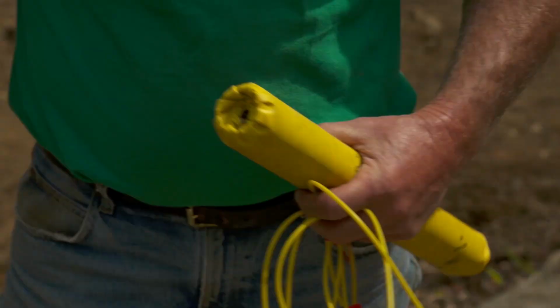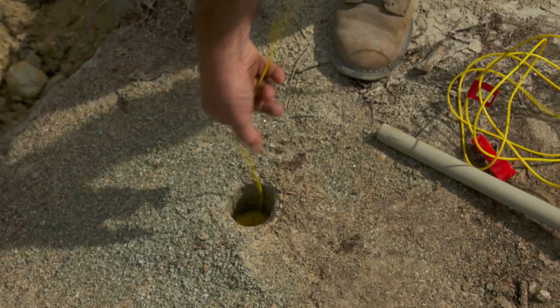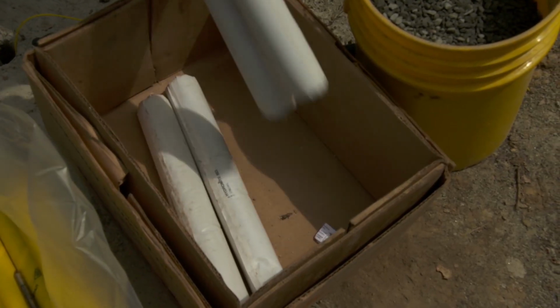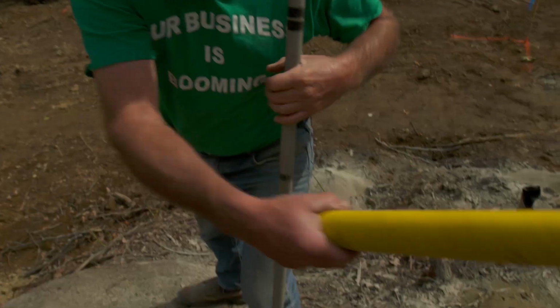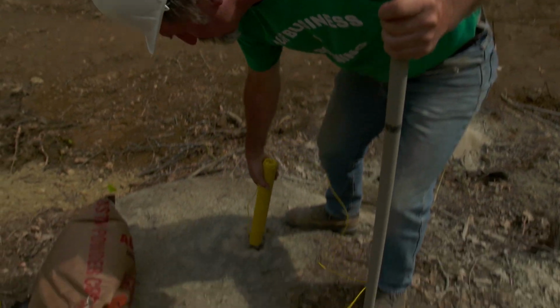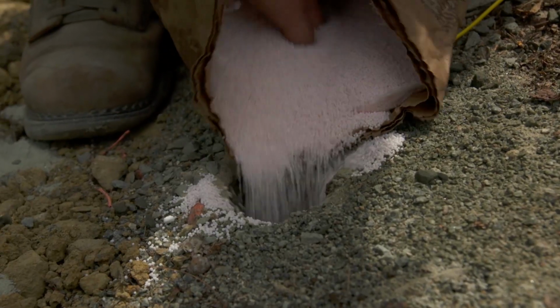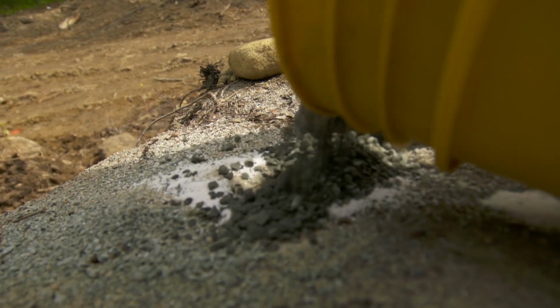Once the holes are drilled, it's time to load them with explosives. Each hole gets a nitroglycerin primer with an attached detonator cap. If the hole has water, they use hydrolite as an explosive. If the hole is dry, they use a measured amount of ammonium nitrate. P-stone goes in on top of the explosive to contain the blast.